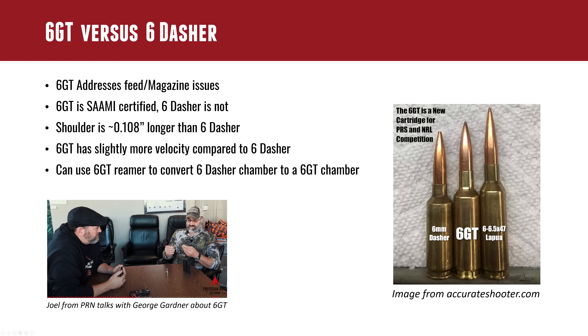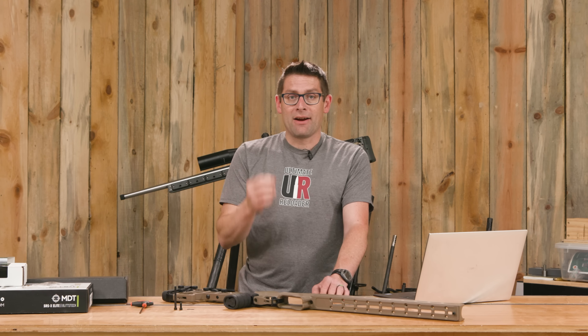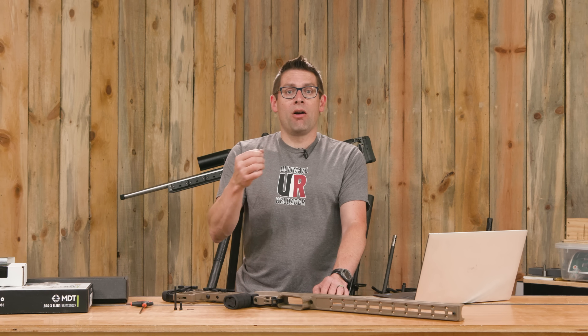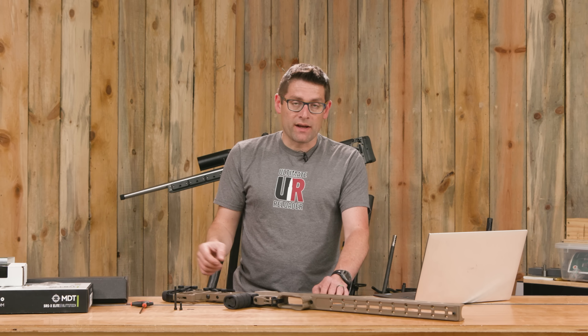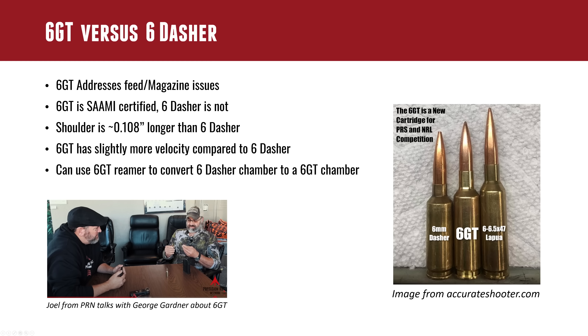One of the things I really like right off is the ability to raise the butt pad a little bit. When I'm shooting prone this gets my shoulder into the right spot and I love having that capability. We've got action screws for a Remington 700 action — the BatTR in this case — ready to go. I can also interchange the weights from the ACC long action. This chassis is also aimed at balance and weight distribution rather than sheer mass. That long action rifle is loaded up with a full weight kit and weighs 26 pounds — I did that on purpose for a 300 PRC that would be pleasant to shoot all day.